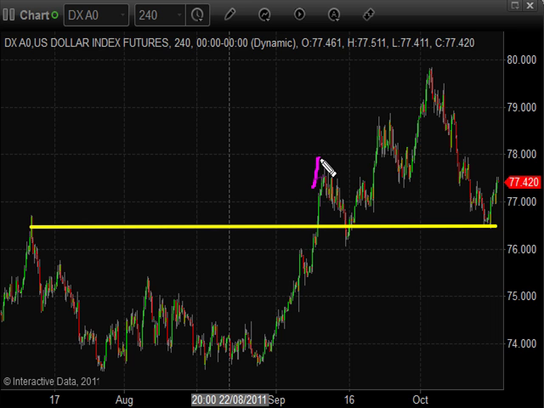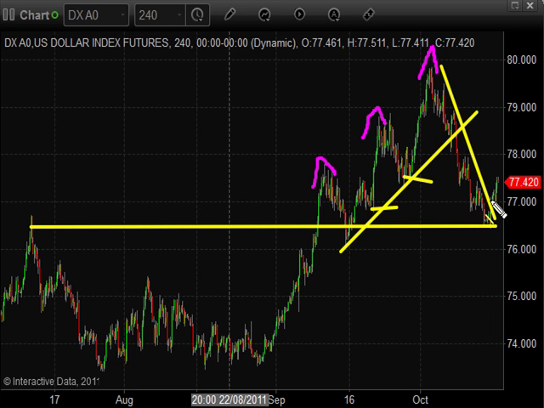And a long time ago, I pointed out after we caught this nice move to the upside, we had these three surges to a high. I pointed out that we had a key support trend line. When it got to this level, we were talking about, is it going to bounce or is it going to break down? And we clearly got a strong breakdown, and as it started to break down, it triggered these key pivot lows. And once it broke those pivot lows, we just saw the market collapse even further into an oversold condition. So now what we've seen is a continued drop in the US dollar index.